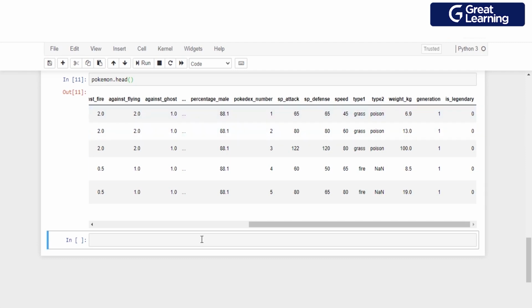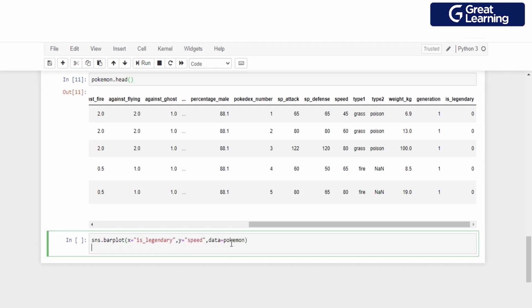So now for this bar plot, we'll be only working with this is legendary column and then the speed column. So I'll be using sns.barplot, and onto the x-axis I would have to map is legendary, and then onto the y-axis I'll be mapping the speed column, and the data onto which I'd want to build this bar plot is the Pokemon dataset.